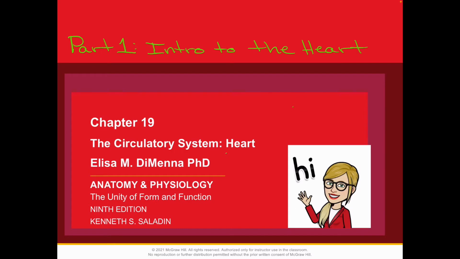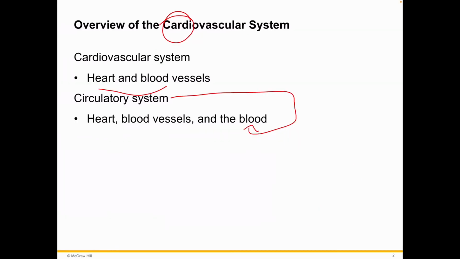And this time we're going to talk about the heart. So when we're talking about the heart, one of the important things is to make some distinguishing points about the two different systems that are so closely related. One being the cardiovascular system, meaning cardio, heart, and vascular, meaning just the blood vessels. But when we talk about the circulatory system, like a whole shebang, that's when we're including the blood.